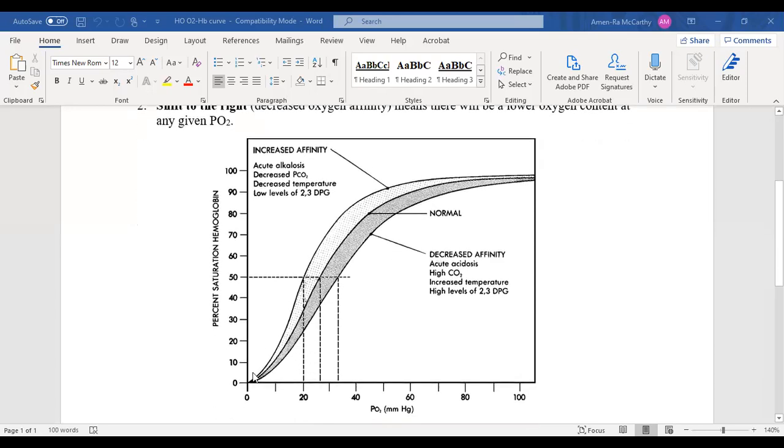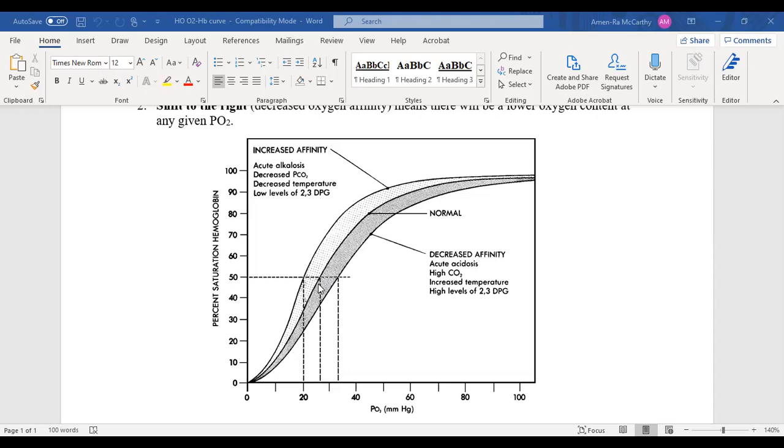In the middle, guys, this is the normal line. This is normal. The hemoglobin curve is normal. This is a shift to the right, and this is a shift to the left. See that? Shifts over to the right, or it shifts over to the left. Look at the P50. This is the saturation over here. You see this 50? The P50 is the point at which the hemoglobin is 50% saturated with oxygen, right here. And the PO2 is at the bottom.